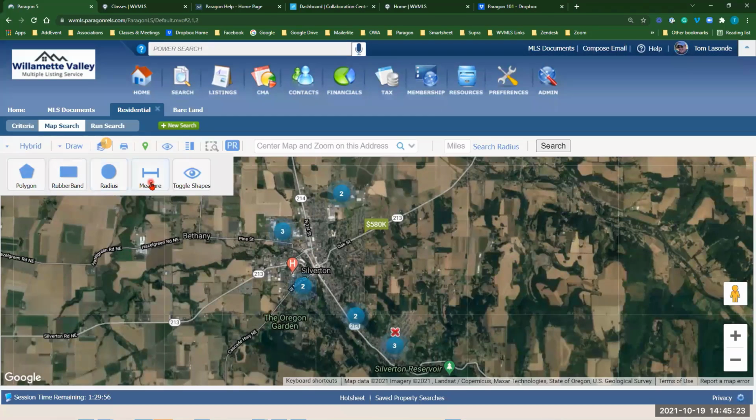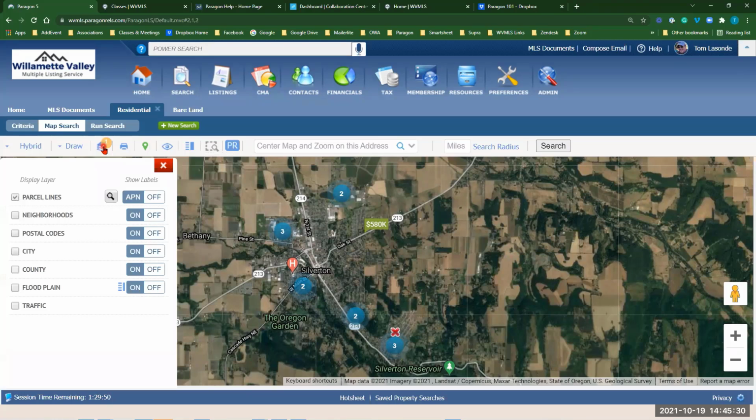I can measure. I have layers, so if I want to see neighborhood boundary lines, postal zip codes, city outlines, or floodplain, I can add those layers to the map. Floodplain is a great one.